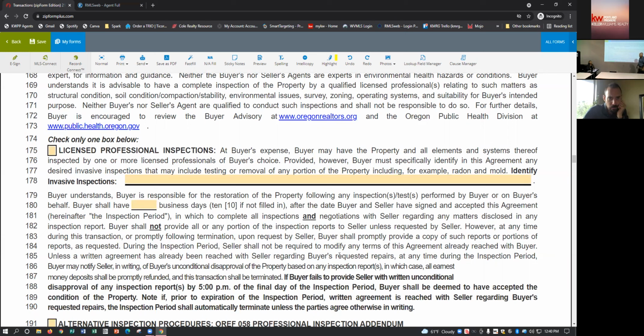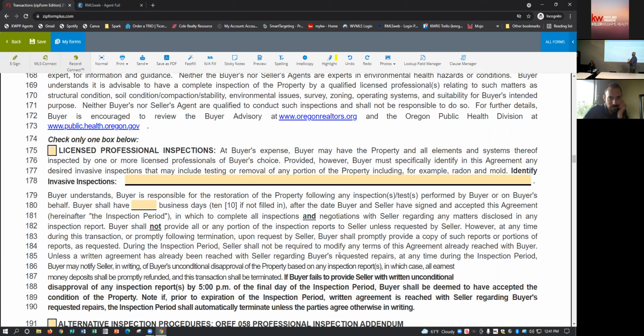When does it start? It starts the first business day following acceptance of the offer. So if the offer is accepted on Saturday, the first business day, barring a holiday, would be Monday. Is Saturday considered a business day? It is not. If they accept the offer on Monday, Tuesday is the first business day. So it's the next business day. Holiday, skip it.